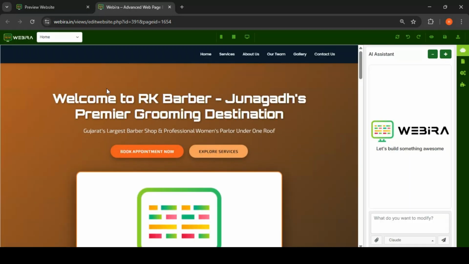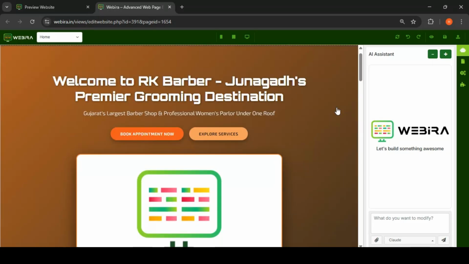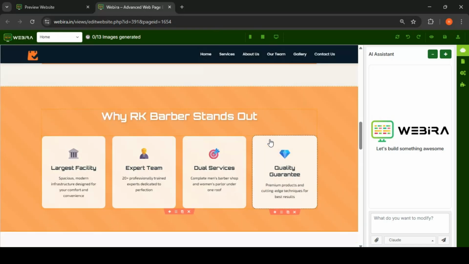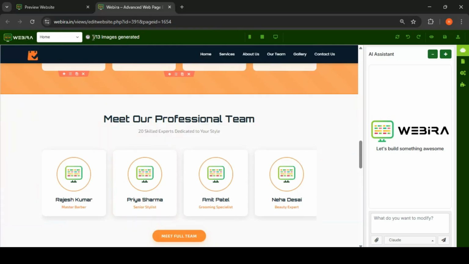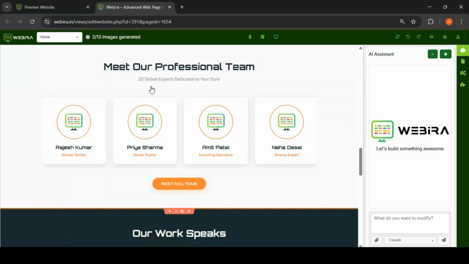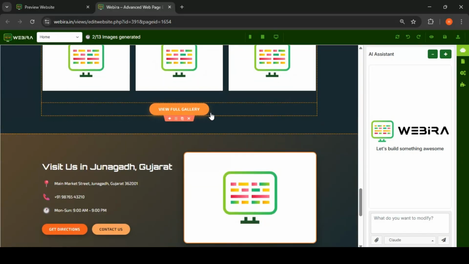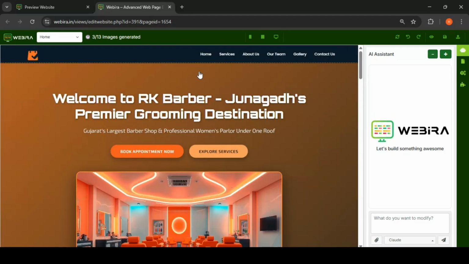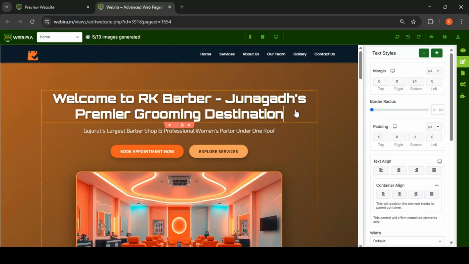This is the web page editor, and here you can see that the AI is generating the images for this section. The other images on the page are also being generated by AI. At the top, you can see how many images have been generated and how many images belong to this page. The nav bar and all page content have been successfully generated, and everything matches the website style we selected. If you want to edit any text, you can edit it directly from here.